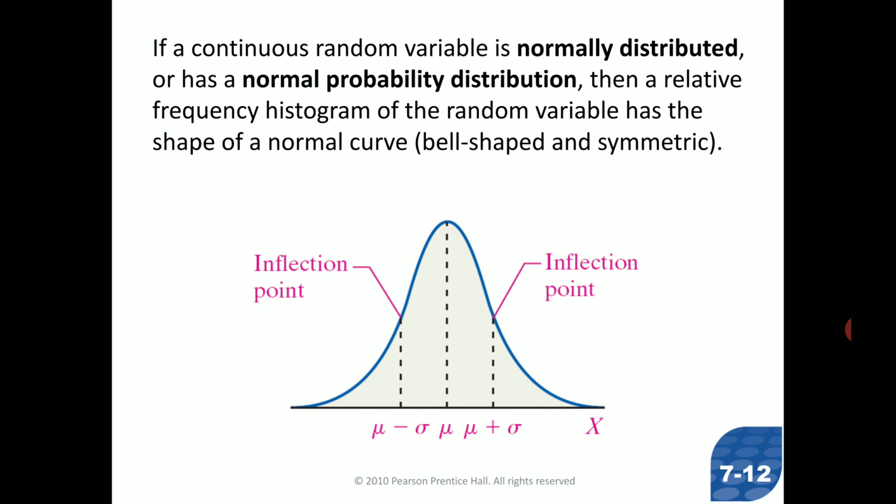All right, for those who took calculus, there's your inflection points. The big thing about the normal density curve is that the whole thing must be above 0. So none of it goes below the x-axis. It looks like it's going to go, but it doesn't really ever touch the x-axis.